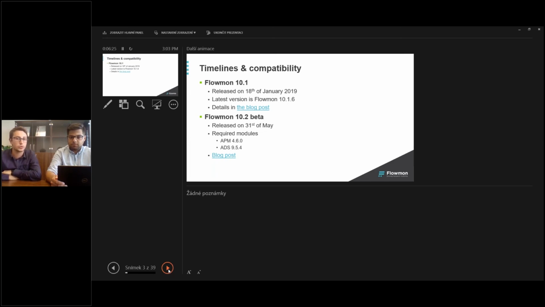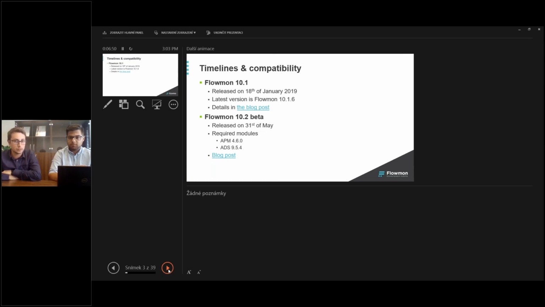As for Flowmon 10.2, the beta release was launched on the very last day of May, on the 31st, and it is still available as a beta release. We are currently expecting that we can have a stable version by the end of August, approximately by the end of summer vacation.